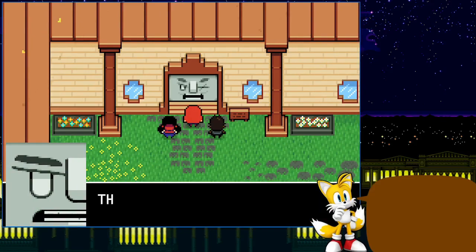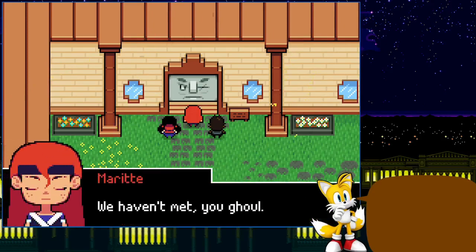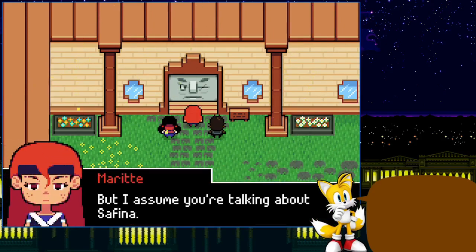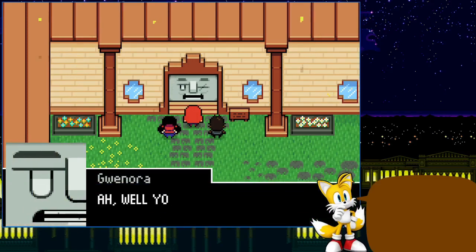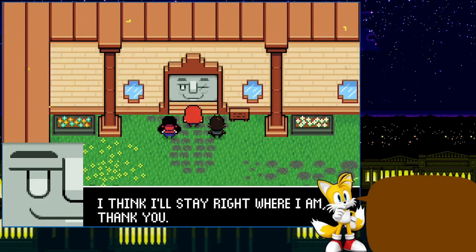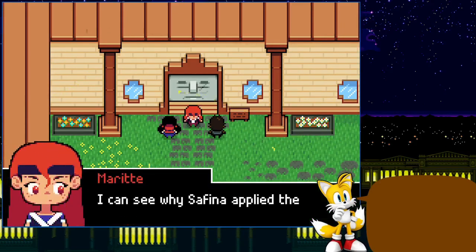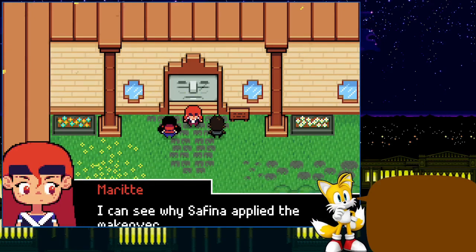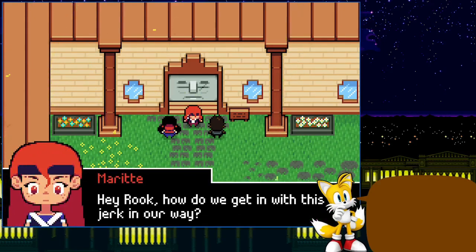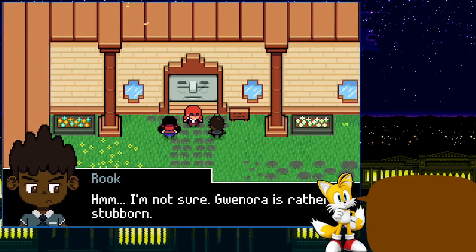If it isn't the foulest of them all, the red-haired brat who stabbed me in the eye. We haven't met, you ghoul. But I assume you're talking about Sophina. Ah, well, you do seem quite forgettable. I think I'll stay right where I am, thank you. I can see why Sophina applied the makeover. Hey, Rook. How do we get in with this jerk in our way? I'm not sure. Winora is rather stubborn.